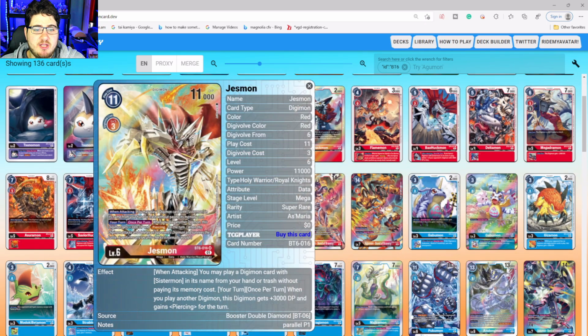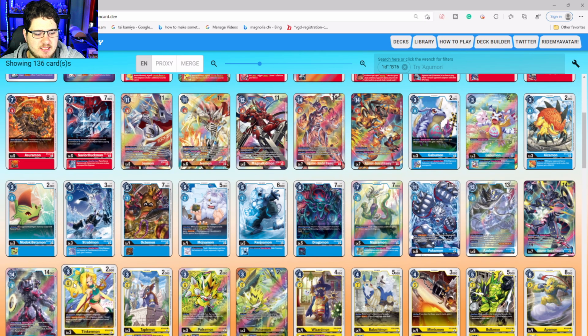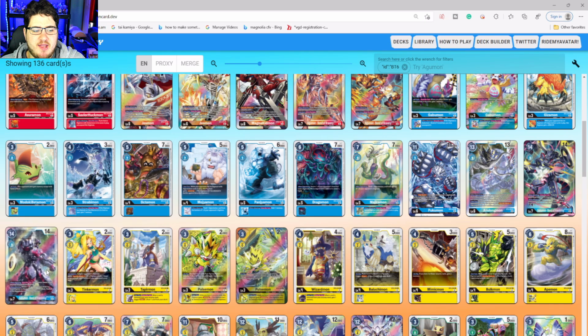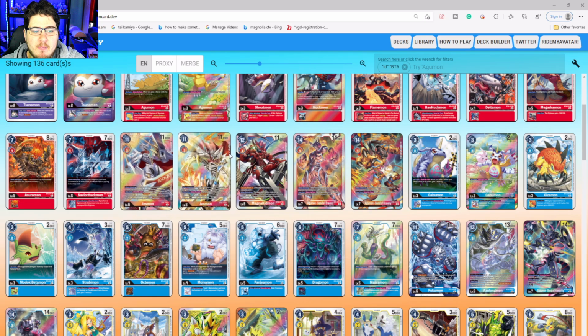Jesmon is an extremely good boss Digimon. It has an OTK potential that no other deck has at the moment. There are some decks that can do it, but this is a Digimon that can just hide in the back, come up, and then take out a couple securities. Same thing with, let's even go into the Bonds of Friendship, but it's a Rookie Rush style deck with a top-end warp function that helped it reach this ability. I mean, Bonds of Bravery even does the same thing at a cost.